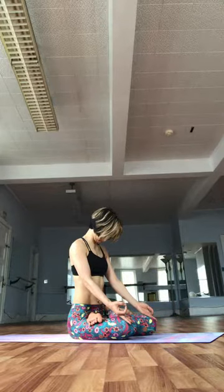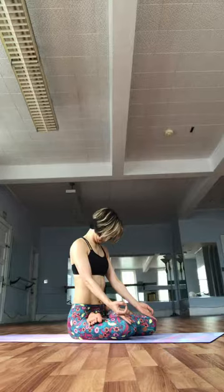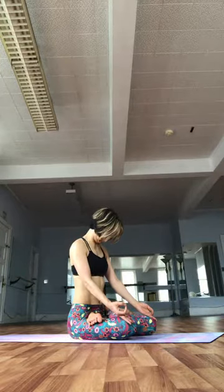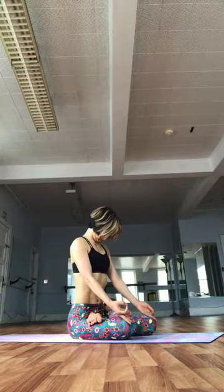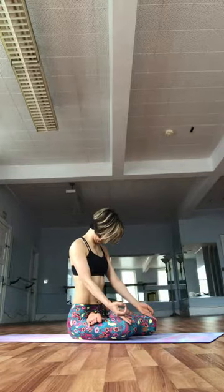Deeply with the mind, enter the inner body. Find a sense of humility, a sense of ease, a sense of grace. Let the culmination of the practice prepare you for that one final pose, which is coming soon. Gazing at the nose tip, finding a sense of deep inner awareness, lengthening each breath. Make sure inhalation and exhalation are even and equal to each other.